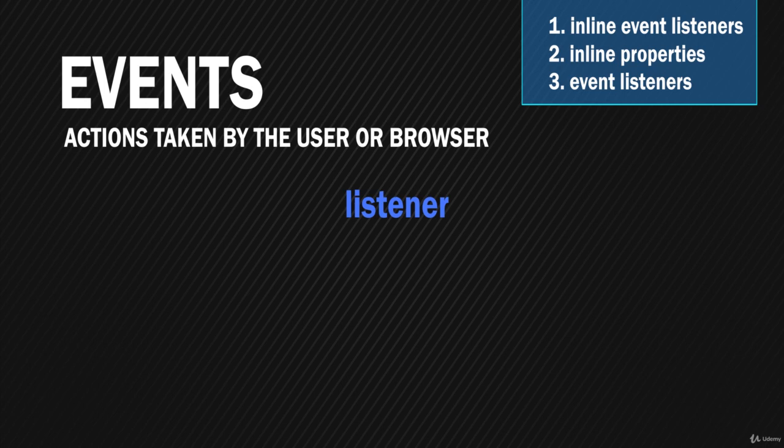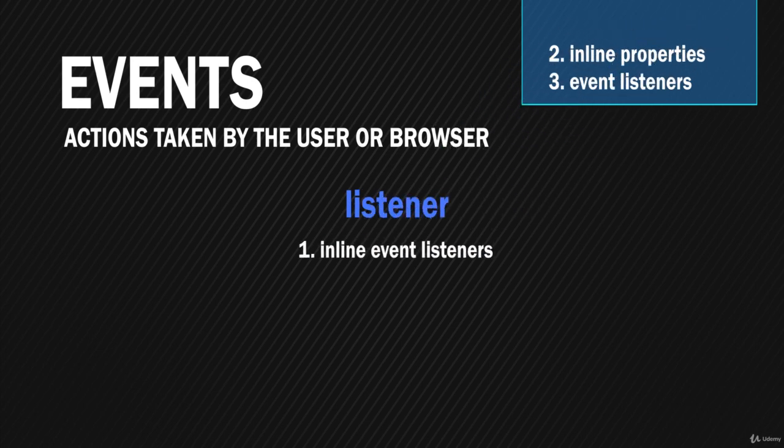So, I guess there's no better place to start than with the very first method, inline event listeners. Now, I want us to assume we have a button on our page, and when that button is clicked, all we want to do is alert boom to the user. A very simple page, nothing fancy. So then how would we go about writing this?